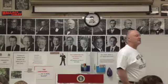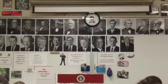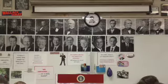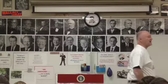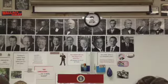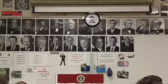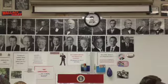Fighting commences for the next 2 days with little gain on either side. So these guys, the Union and Confederate forces, clashed at Fort Donelson for 2 days, and by the end of the second day, there was little gain on either side. The trouble was, the night of the 13th, it got bitter, bitter cold. And it was so cold that soldiers on both sides basically marched all night.